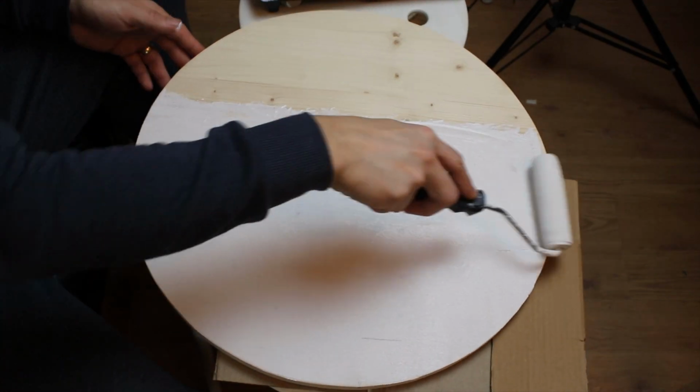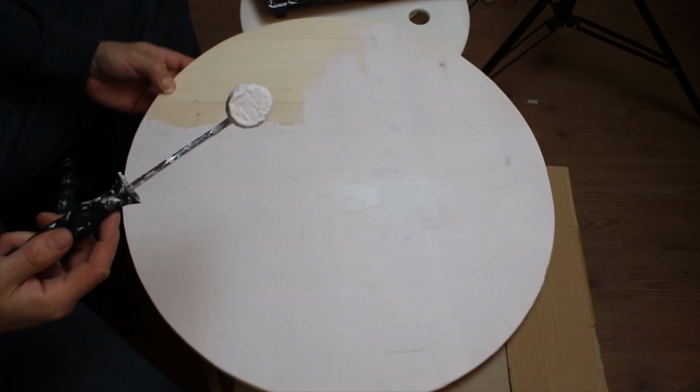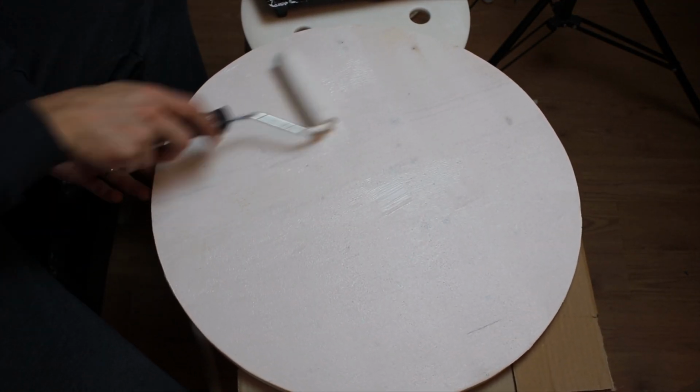I painted the tabletop white and left the other pieces natural color. I gave them only 3 coats of poly.